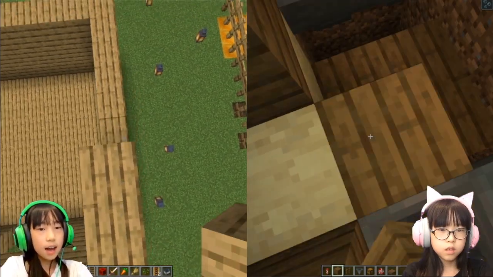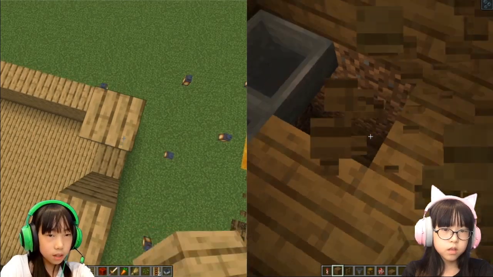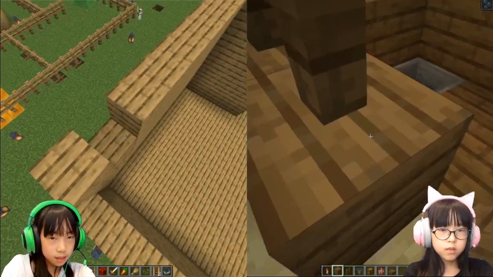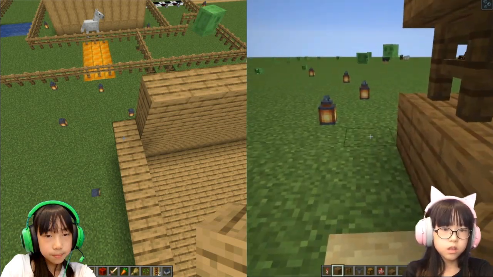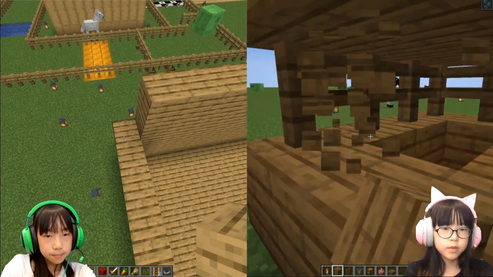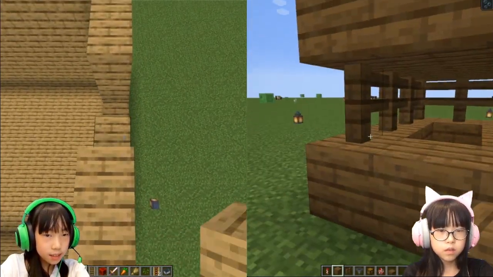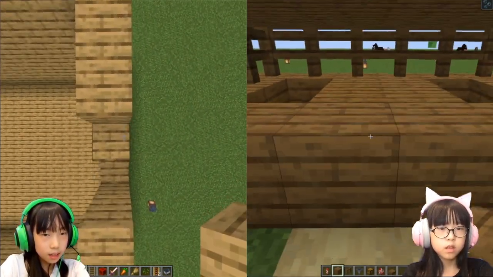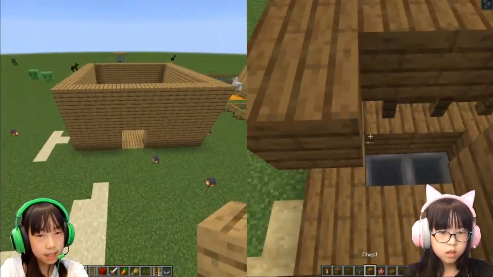Okay, so I'm just going to keep building this way. Okay, so this is what I'm going to do. So I'm just going to build it this way. Okay. And now I think I'm going to add a bit of chickens in soon. So yeah, I'm going to make a place here. So this is the entrance.